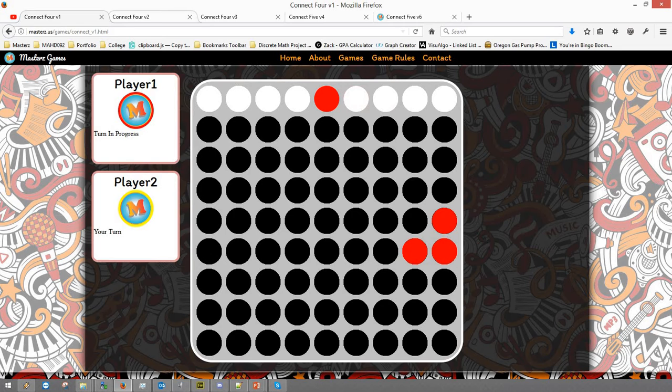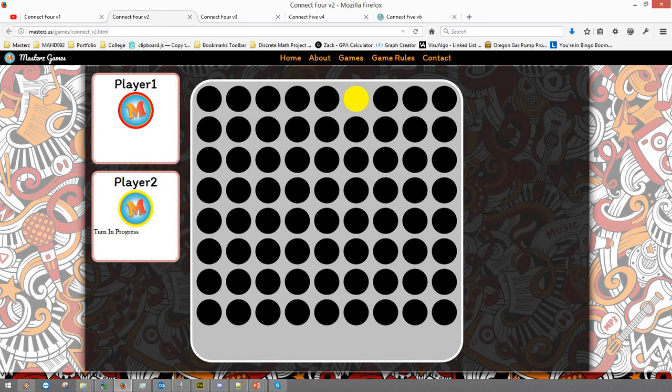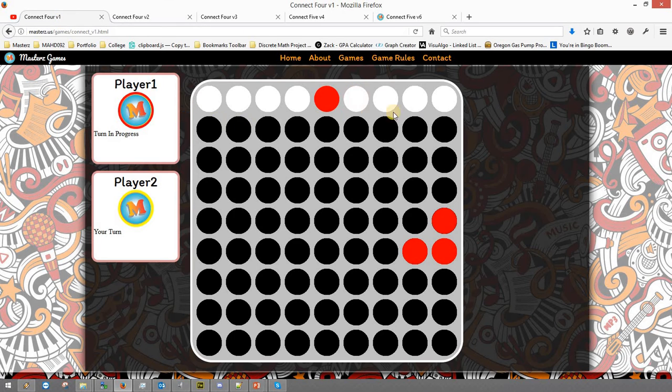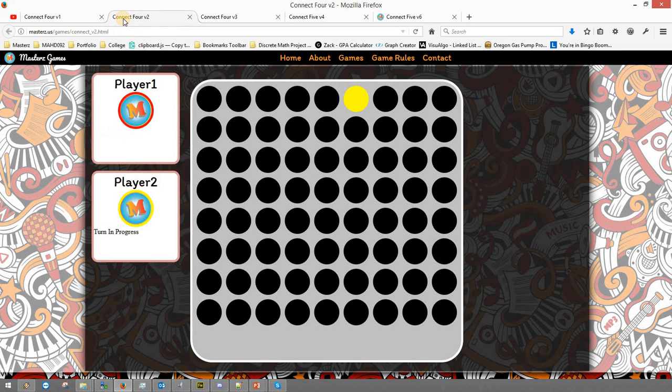Now for version 2, we tried to manipulate moving around. We wanted to get that white bar from version 1, up here, to be separate somehow. We didn't know quite how to separate the two. This is all being developed in one big array or one big loop, and we wanted to separate the two pieces.